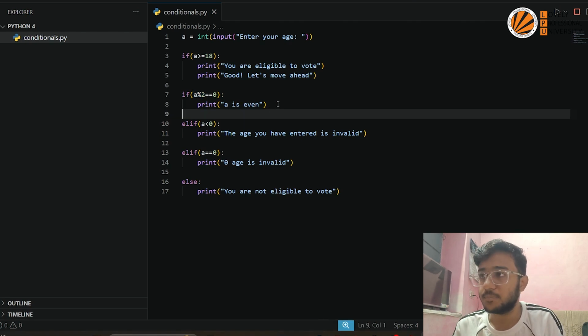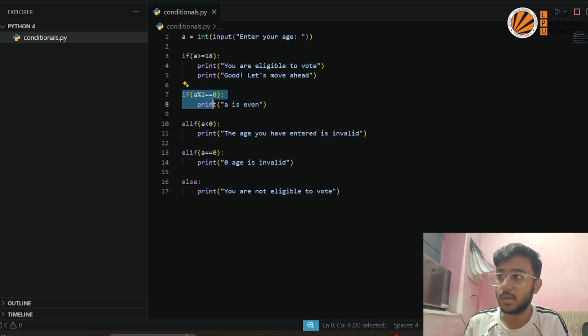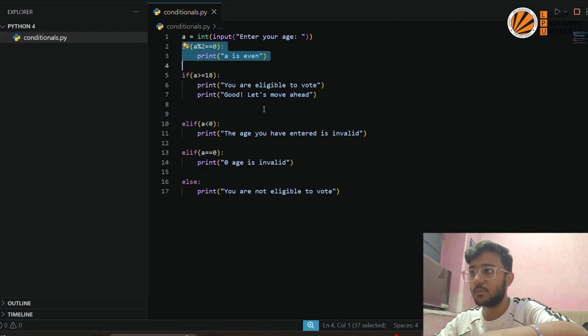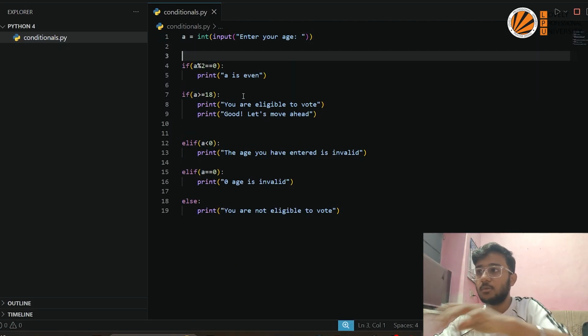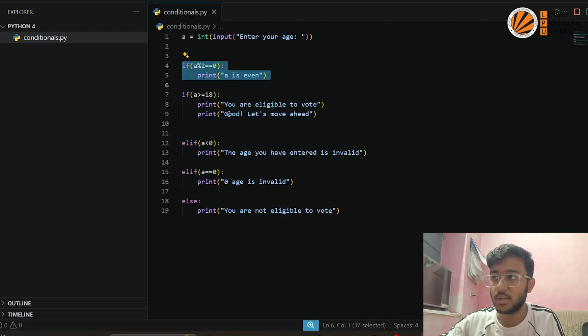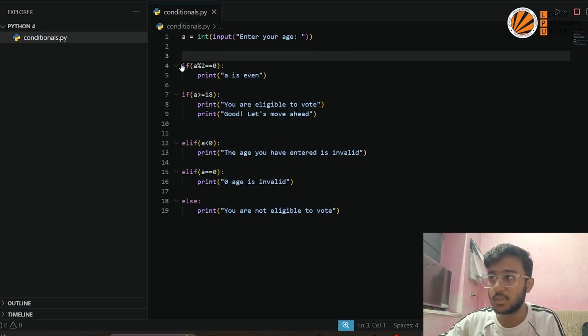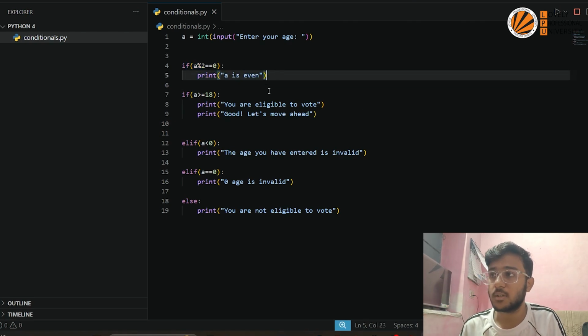Now my point here is, as you can see, this if is independent of itself. I should write it above this if to make it more clear, like this. So this if here is independent, and this if here is connected to all these elif else, but this if here is independent, because it is not connected to the if and elif ladder.